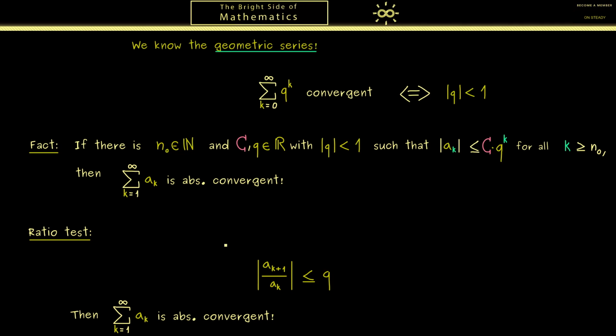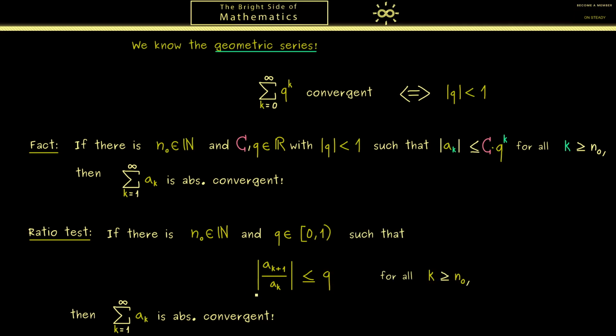Of course, for the correct formulation here, we have to choose our n0 again and the number q. In order to make this formulation simpler, we can just choose q between 0 and 1. Because obviously a negative q won't work here. However, please keep in mind 1 is excluded here. Okay, so we want this inequality here eventually, so for all k greater or equal than n0. However, we can only have that if the denominator here is always non-zero. Hence, to be correct, we have to include this information here as well.